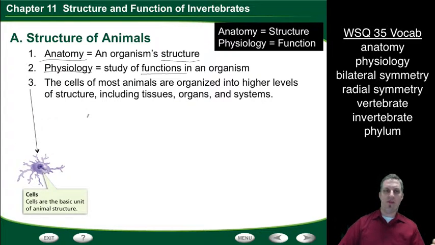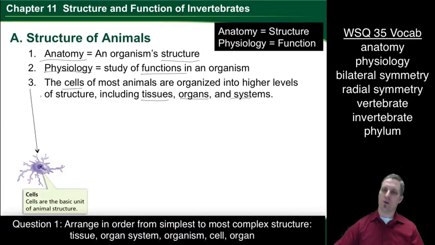And so one thing we have to understand as we start to deal with animals, we're going to see early on and throughout all of our view of animals, whether it's in our dissection of frogs, in our study of the human body, in our studying of earthworms, whatever the organisms are that we study, we're going to see with this large kingdom of animals, Animalia, that the cells of animals are organized into higher and higher levels of structure. We've talked about this time and time again. This should not be new to you, but you're going to find that there are going to be cells, and tissues, and organs, and organ systems, and ultimately organisms. So I want to review this real quickly.